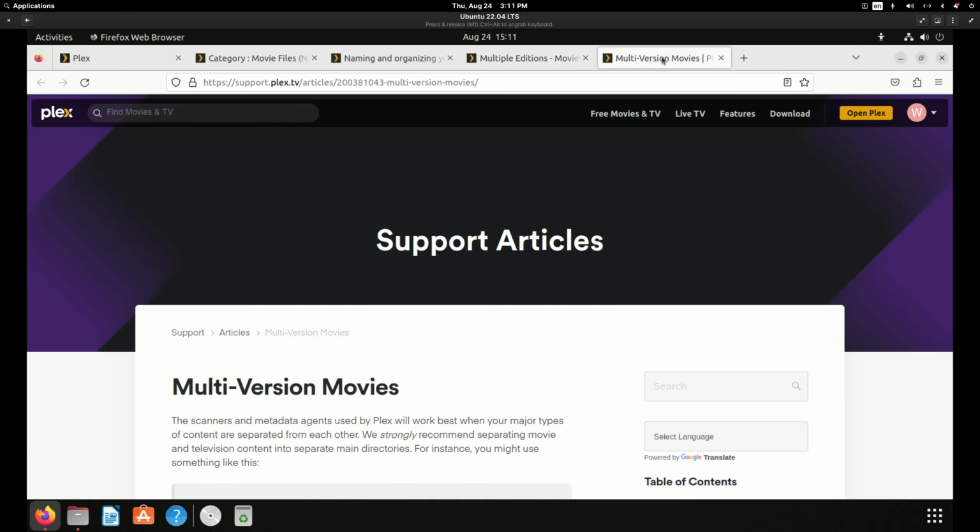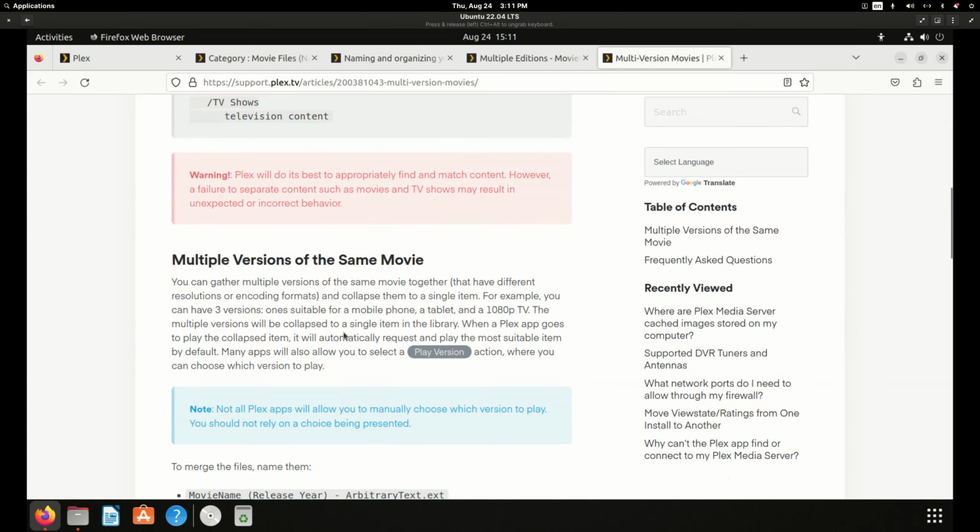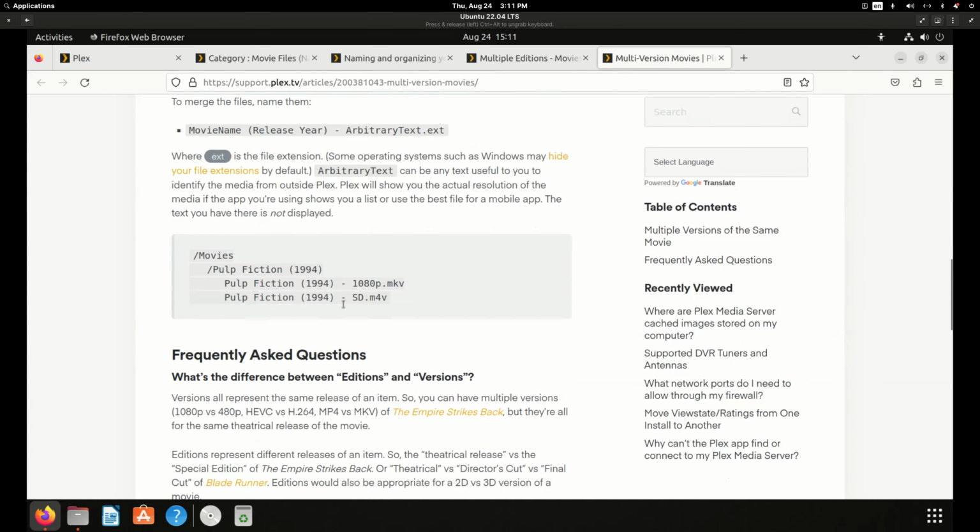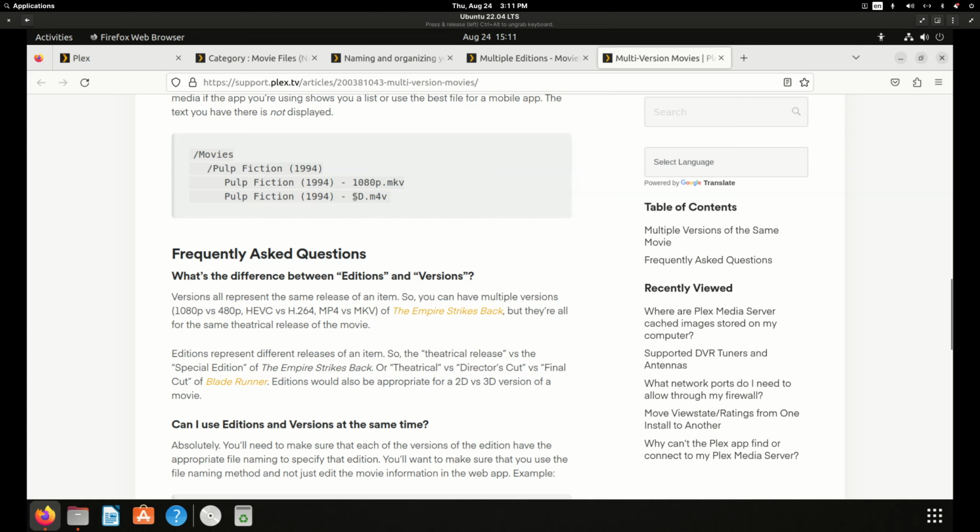I'm sorry, multiple versions is what he has now, and that's this document. And if you have multiple versions, Plex is supposed to play the one best for the client, and you just add a little bit of additional labeling. You have the proper movie name, you use a space, and then you can put something like 1080p, 2160p, 720p, or SD.